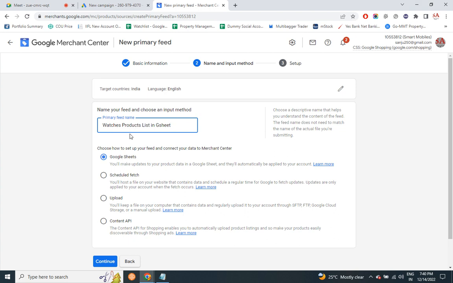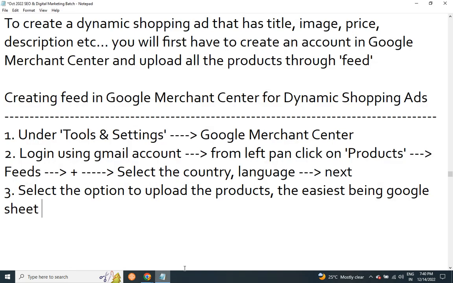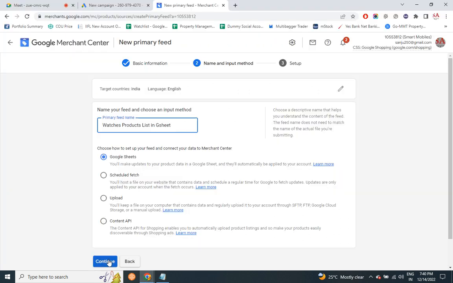So as I click on Google Sheet, give the primary feed name. This is a user-defined name. Any name you can give for your understanding. Click on continue.